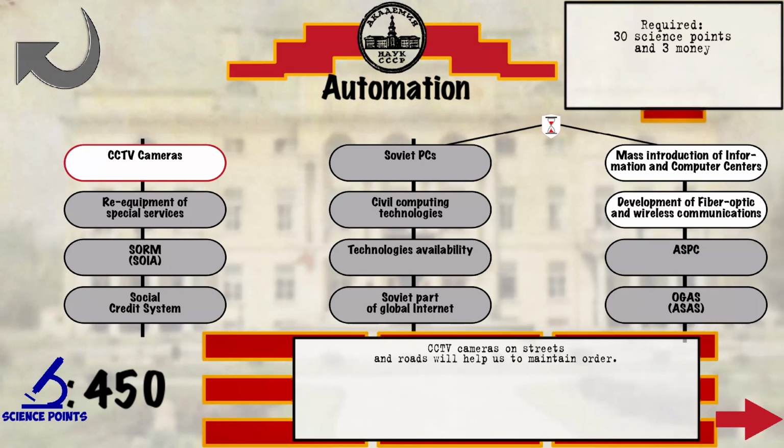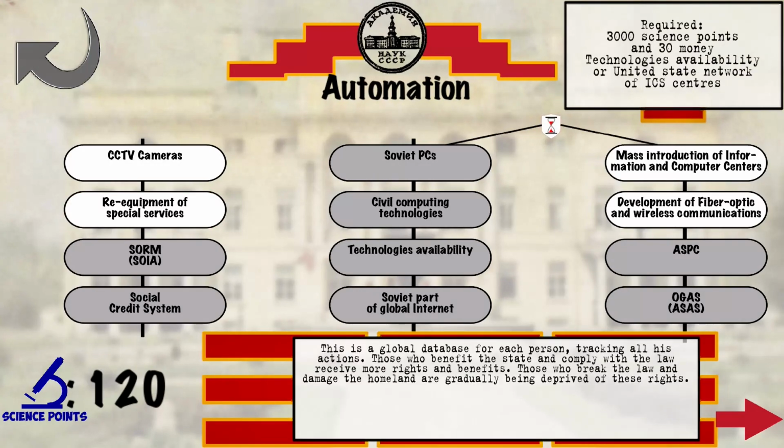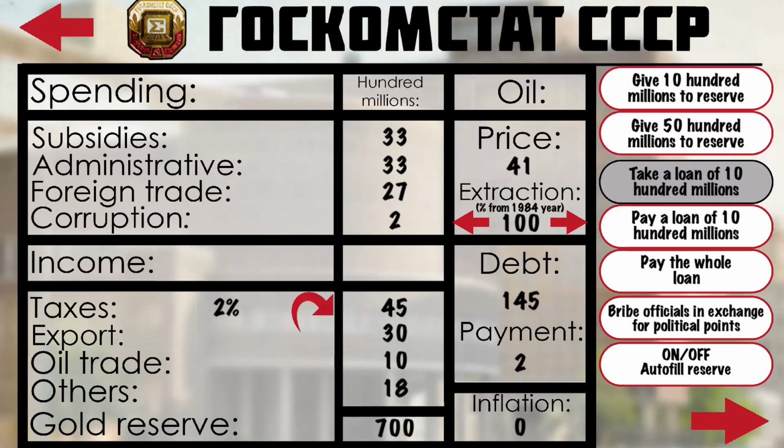So let's try some of these. What should we be investigating? Let's get CCTV cameras. 3 science points and 3 money. Okay, I have a lot of science points. Re-equipment of special services. Let's do that. And okay, oil price is quite good.